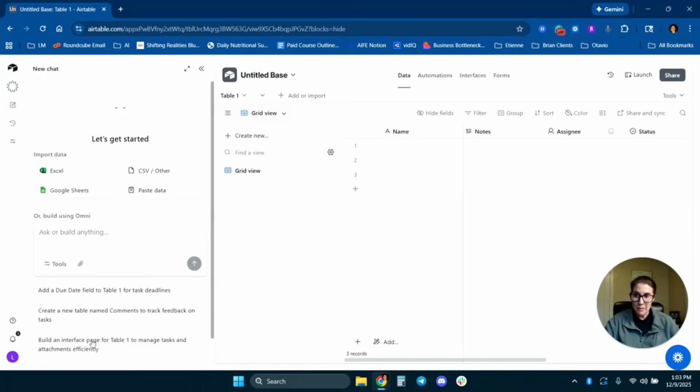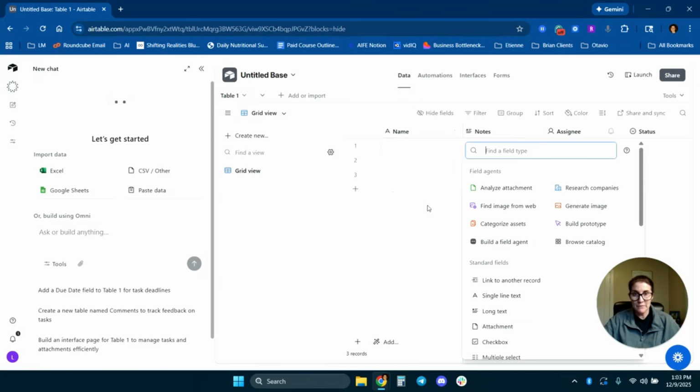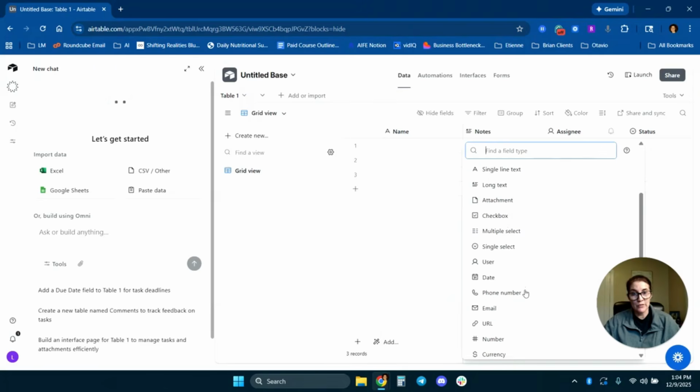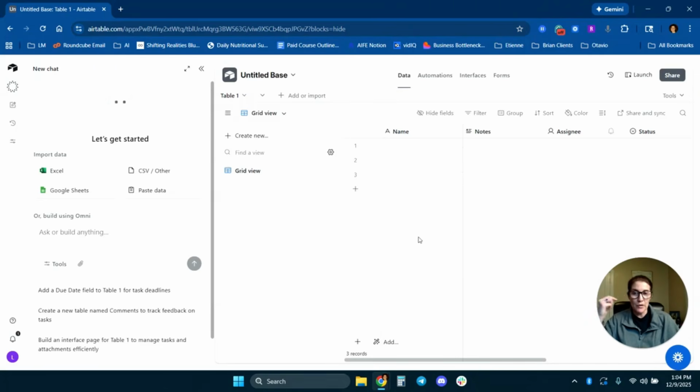Okay, so you can see Omni pop up on the left-hand side here. And like I said, Omni can be super helpful. One use case that I find Omni really helpful for is, let's say you're creating a database and it has like 20 different headers, like name, email, address, phone number, favorite color, favorite food, whatever. Rather than coming in here and right-clicking and then inserting field to the right and then picking which field that you want and doing all that, what you can do is go to Claude and say, hey, Claude, this is my data. This is how it's structured.